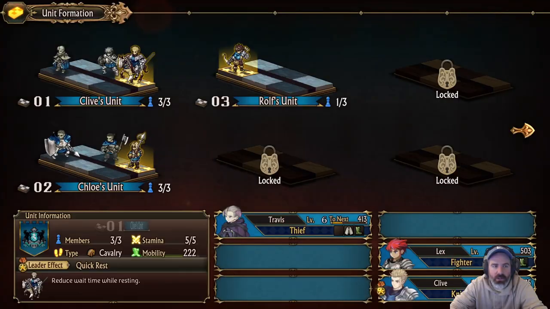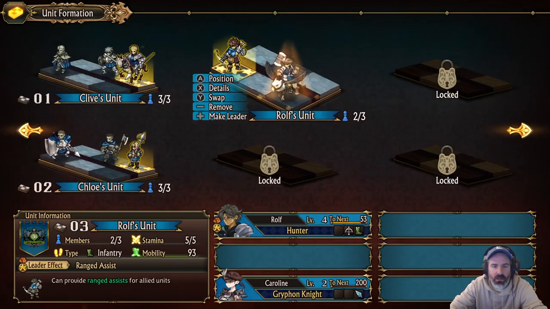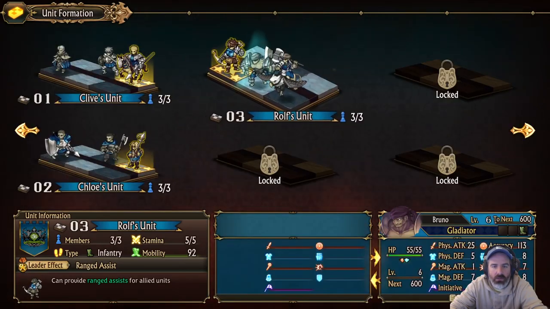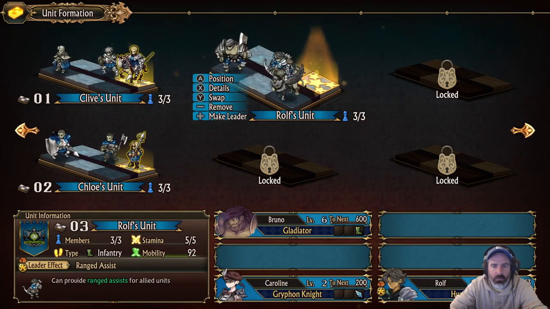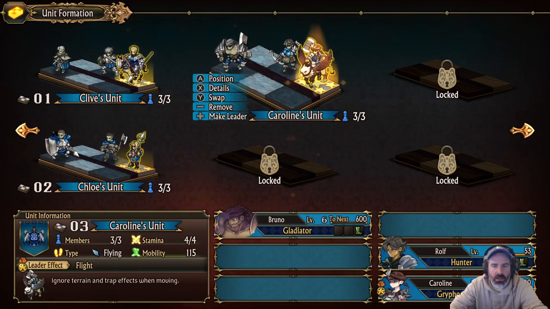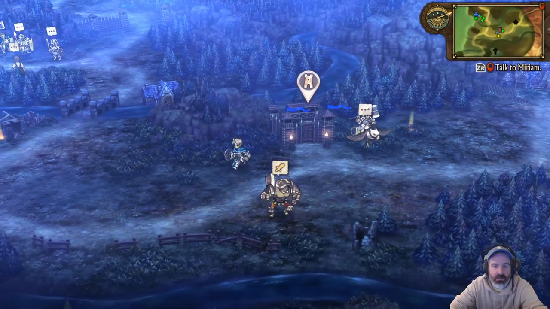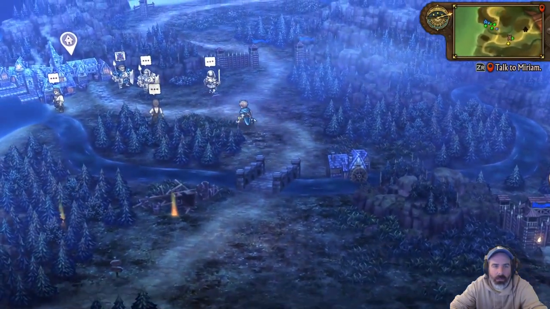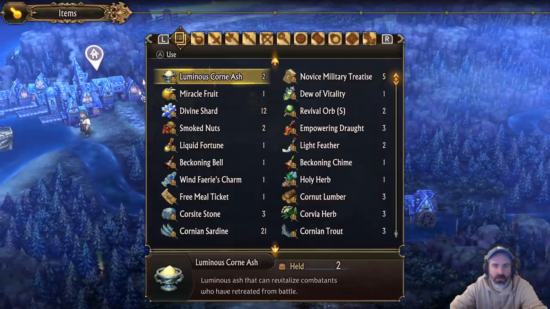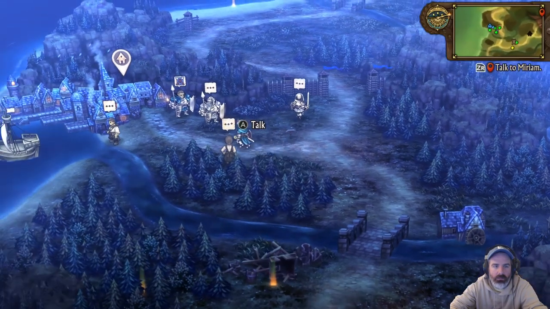So what does that give us? That gives us a unit of Rolf, Caroline, Bruno. So we're gonna put Bruno up front. Something like that. Probably have Caroline flying, at least for this next mission. She's got bronze axe, bronze bangle. Let's give her a recruit's axe. Do we actually have one already? I feel like we got one from a reward. No, we don't.